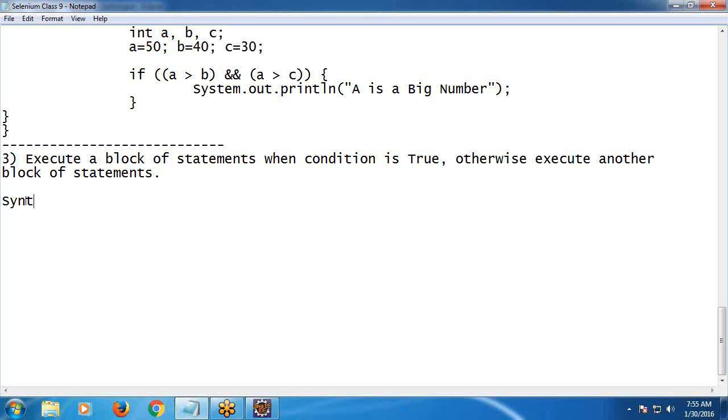Syntax: if condition, you can write a single condition or multi condition. If condition, open curly braces, statements.